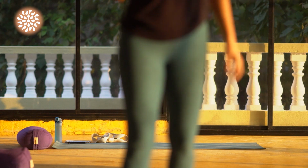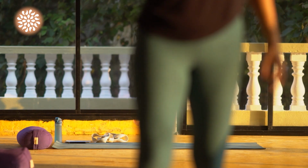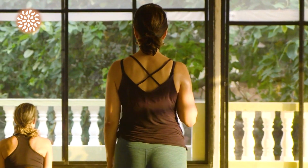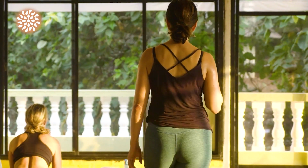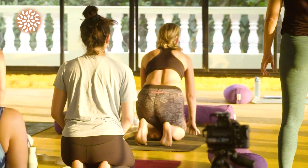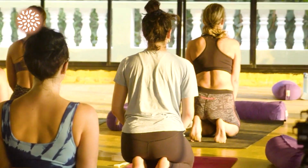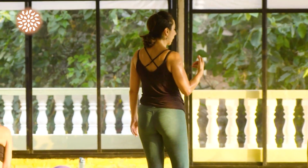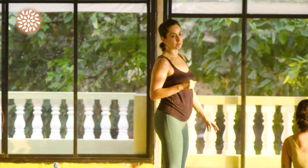If for whatever reason you want a less intense stimulus, you can place your hands on the floor to release the hips and stay there, but keep the toes on the floor. You can stay where you are, or if you want a little more, you can bring your hands behind your feet, leaning back on the floor. Hands on the floor. Yes.